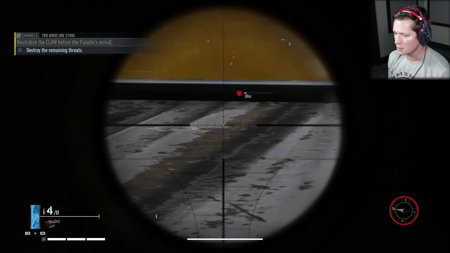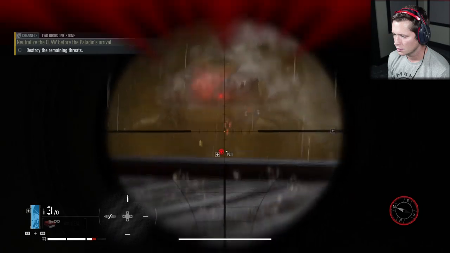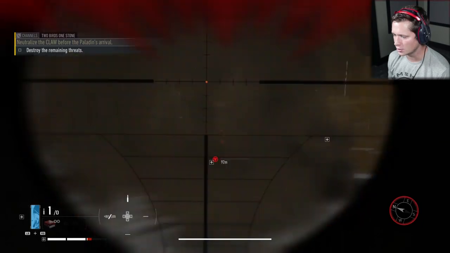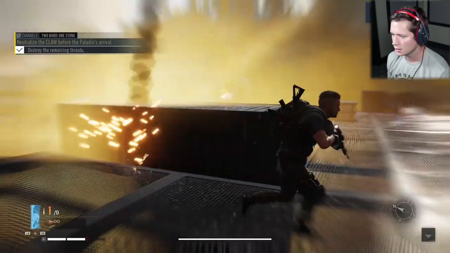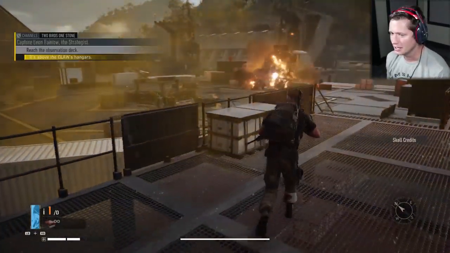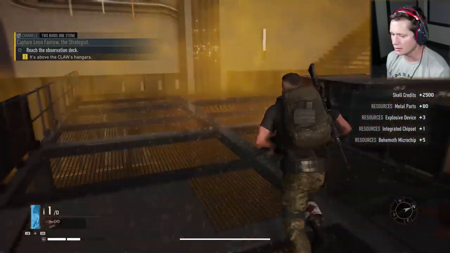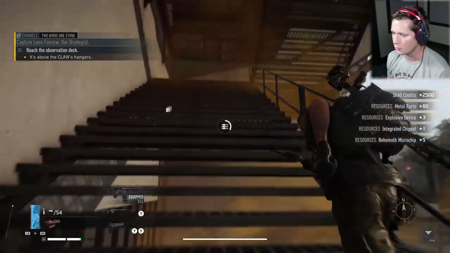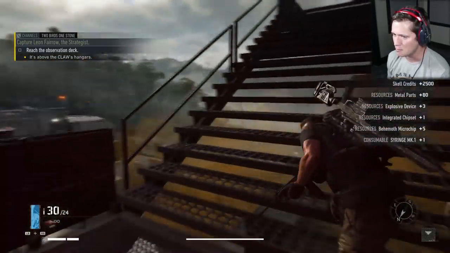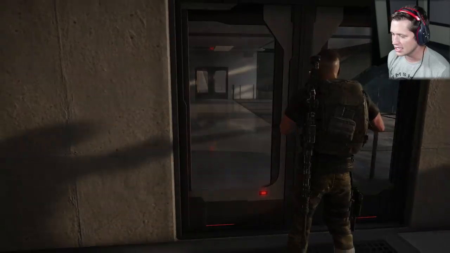I think this is probably my favorite spot that we shoot him from. I feel like it's hard for him to hit us over this. There it is. Whew. Don't die after you beat him, please. Oh. Reach the observation deck. All right. I'm gonna run through the fire and the flames here. We're getting up top. I'm coming to get you, Pharaoh. This is the end of you, buddy.